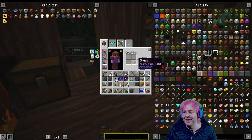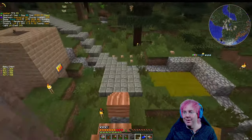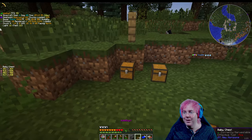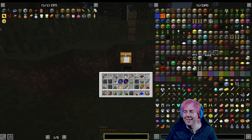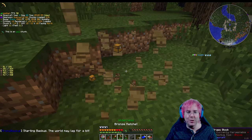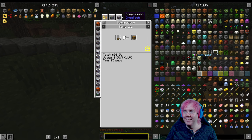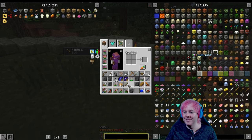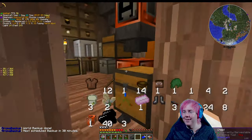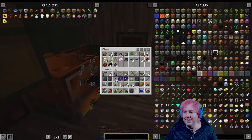So something I'm curious about. Look, we can make baby chests. What does a baby chest do? Hold on, I have to know. What does that do? Aw. You can open it? Okay. That is something. That could be situationally useful. But guess what? You have to use the compressor to put them back together. But that's not what I have out right now. So instead of having inventory space, we instead have a thing that's going to take more inventory space.